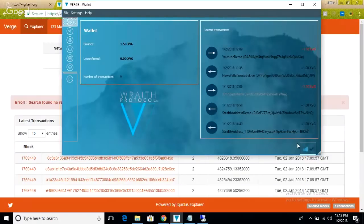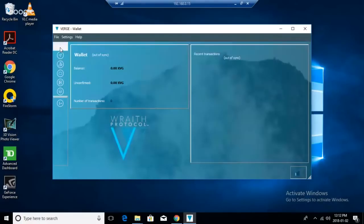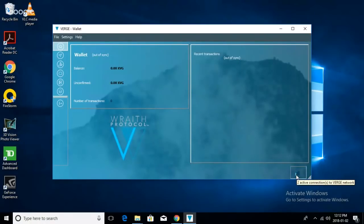And this one is synchronized and connected. While I was coming back, I noticed the other wallet also got a connection. These connections build over time. So I have two connections right now, and this grows as you keep the wallet on. As you can see, my previous one is almost a full bar. The more people download this wallet, the more connections and nodes you'll have. It's a distributed machine, so it will sync, and you'll start noticing it.